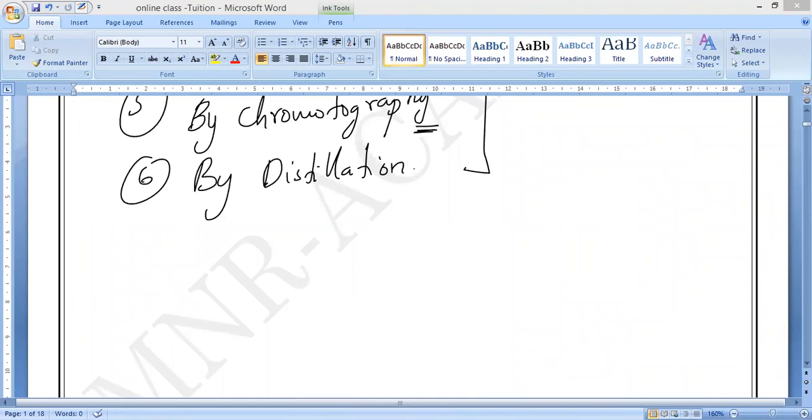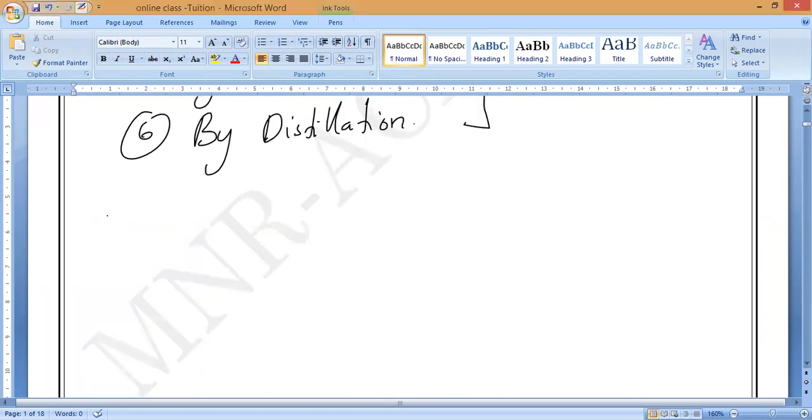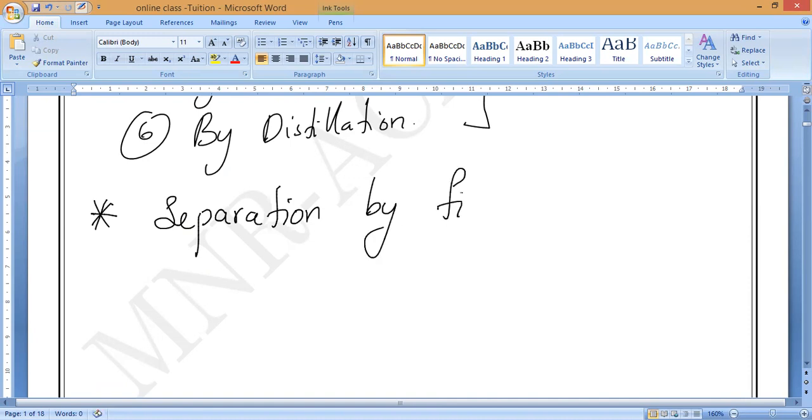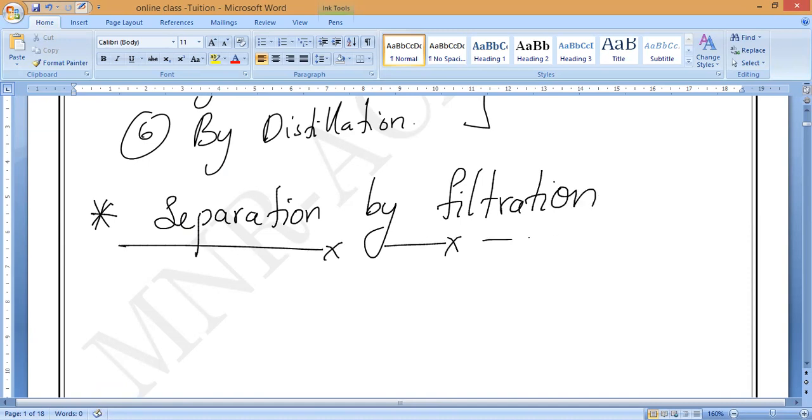Yes, sir. Tamil Selvan, you just listen. That's all. We don't want to draw anything now because all are MCQs only. Nothing else is required; you should remember the process. Now, separation by filtration. All of you keep the heading: separation by filtration. First process. Separation by what, Tarun? Filtration. All of you should remember that.